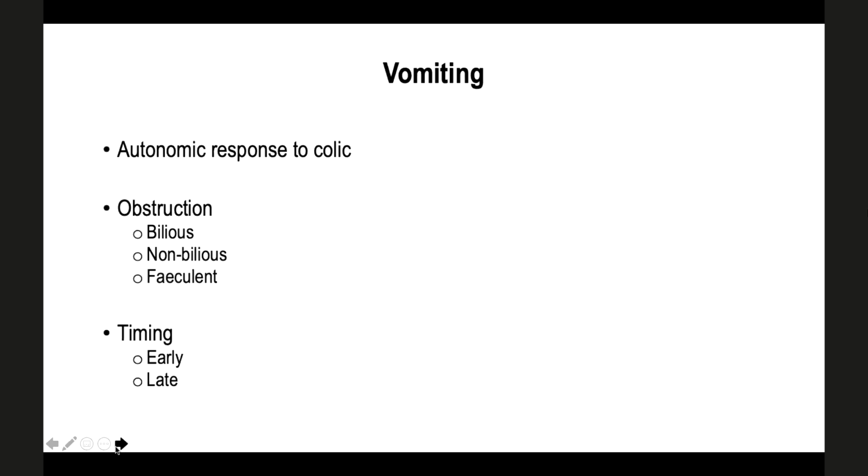Now, when you have a patient with intestinal obstruction, if they are vomiting, it is important to find out what the type of vomiting is. We will see further why this is important. Sometimes the vomiting can be bilious, that is, it's bile stained. Sometimes it's non-bilious, and sometimes it can be feculent, that is, it can look like fecal matter or watery fecal matter. So you have the different types of vomiting that can occur due to obstruction.